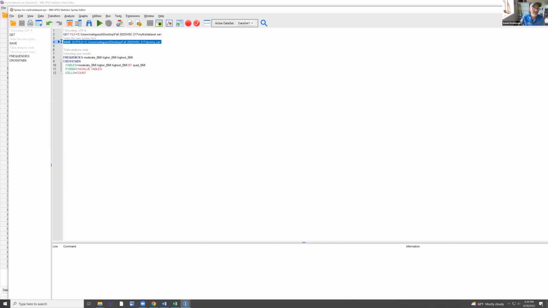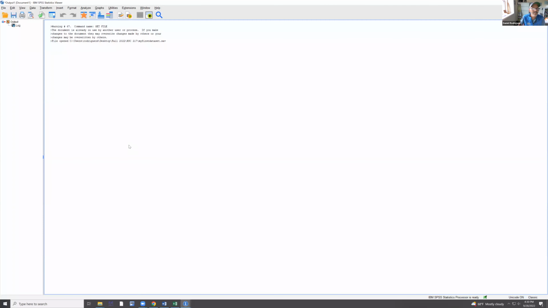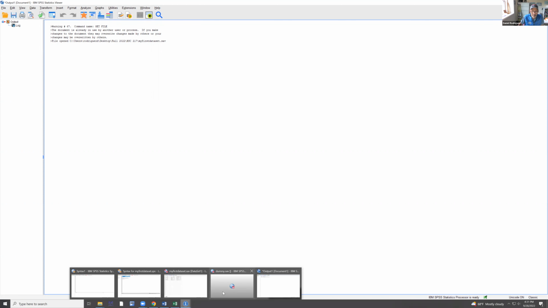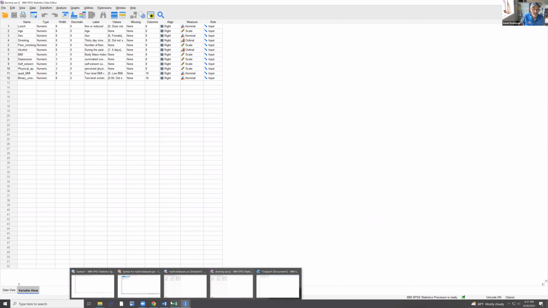And I'll test this. To test this, I can just highlight these two and run it. And what does it say? We get this command we see a lot. This file is already in use. Well, who cares? That's not an error that I'm worried about. Only thing is sometimes you can change the names of them. So you just got to remember that. So here it is. Dummy.sav. There it is. Okay, perfect. So this is the same file. I didn't do anything. I didn't manipulate it in any way. So it has the same variables in it as my first data set, but now it's called dummy.sav.